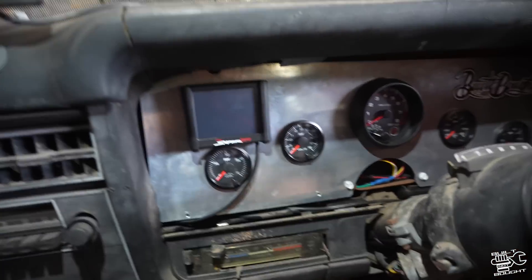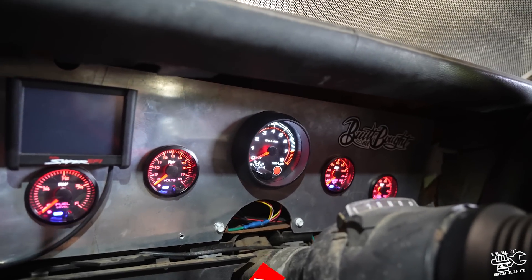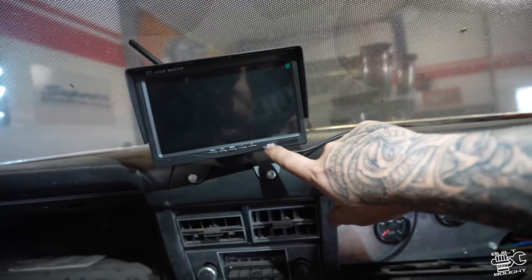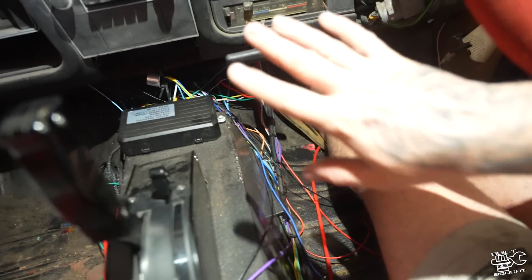I'm also going to get a master breaker switch to remove power off the dash too. When the ignition turns on the whole dash lights up - there are a bunch of Raceworks gauges: volts, fuel, water temp, RPM, and oil pressure. Here's the screen for the camera - I'm going to hook that up and have front and rear cameras so I can see where I'm going. That's pretty much a rundown of the wiring. We've basically got a circuit and system for all the accessories and lights, plus a switch panel which controls all the motor fans, pumps, and everything. That's how you pretty much wire a car from scratch.